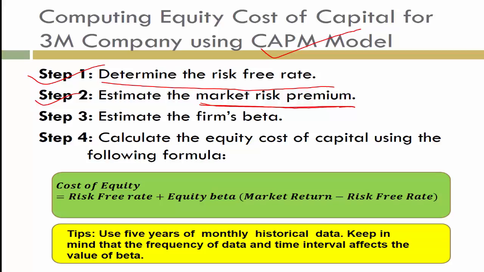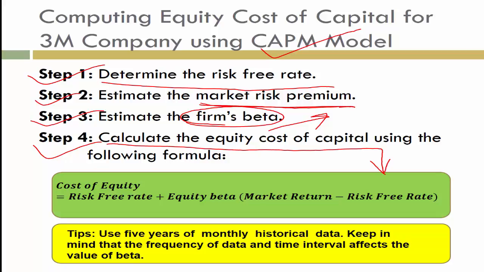And then you need to compute the firm's beta or the equity beta. How to compute that is off the table for us. I'm going to use the Yahoo Finance beta, but if you are interested, look at my video that explains how to estimate the CAPM model, and that also explains how to compute beta. But for this particular example, I'm going to focus on the beta that we can find on Yahoo Finance. And finally, once you have all the information that is required, you can put it all into the equation and compute the cost of equity.